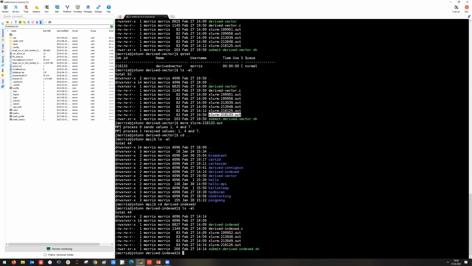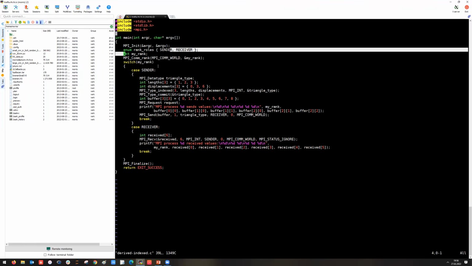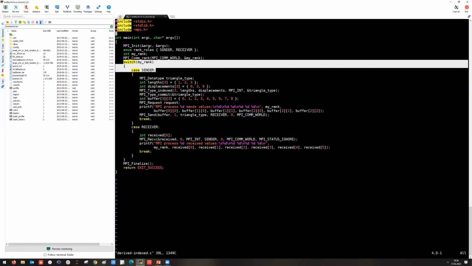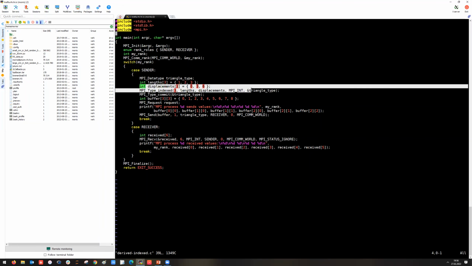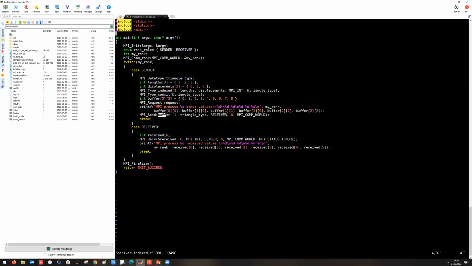And let's see now how that is in the source code, which I more or less explained already, just that you get the connection. Again, we have, based on the rank, the different sender and receiver roles. And then we commit this data type here, which is a triangle type. In order to send it, I just have to put the buffer in and say it's one triangle type, and it is automatically clear that I take the triangle of this particular data structure that is in the buffer. Although the buffer represents, of course, the whole buffer, right?